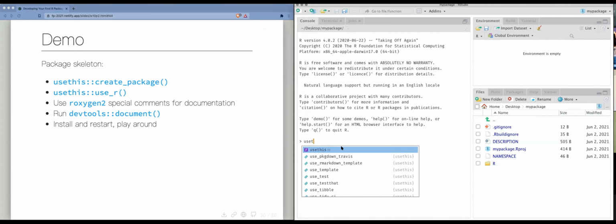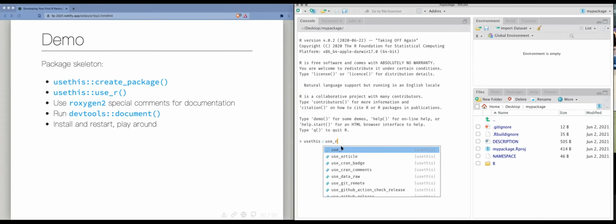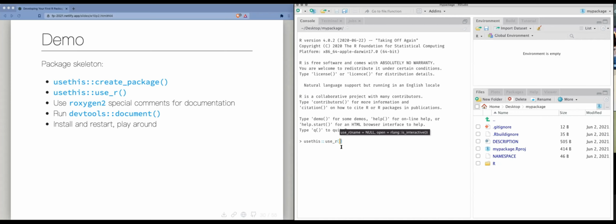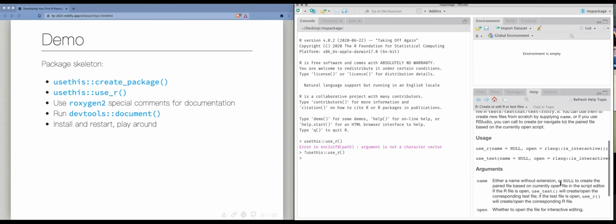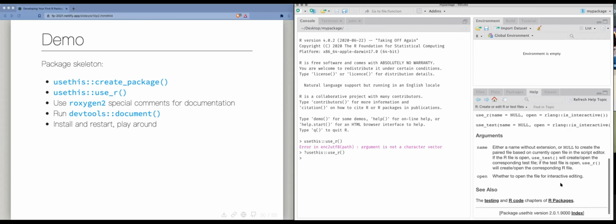So now we say usethis::use_r. Okay? And then you can just hit enter. Oh, no, you can't. Let me look at this. Name. Either a name without extension or NULL to create the paired file. It should just work like that.